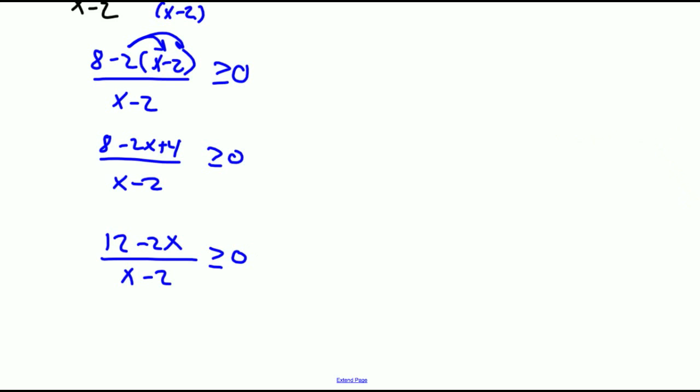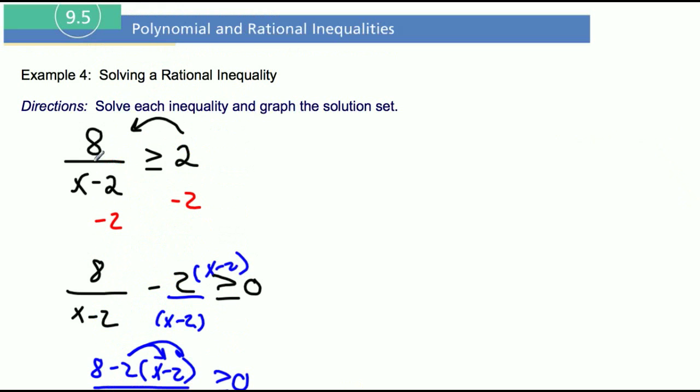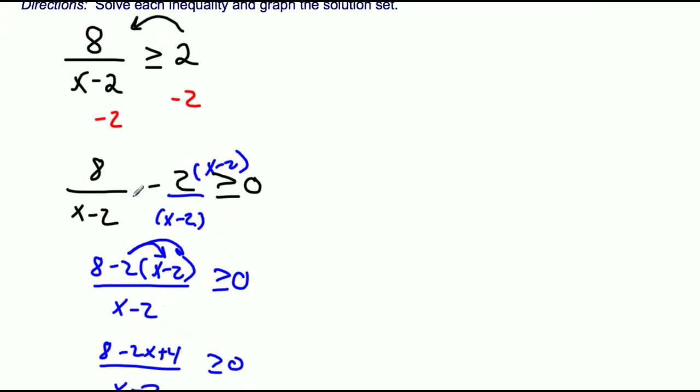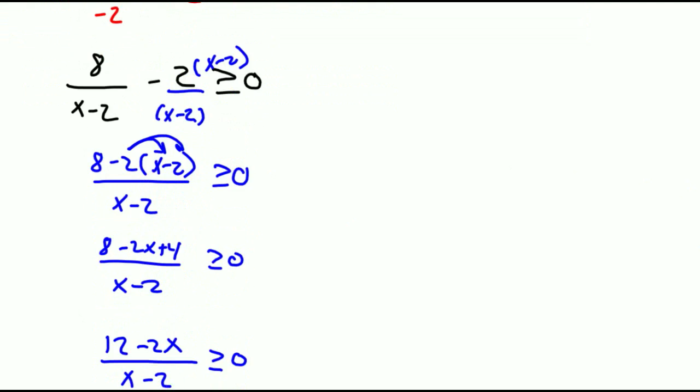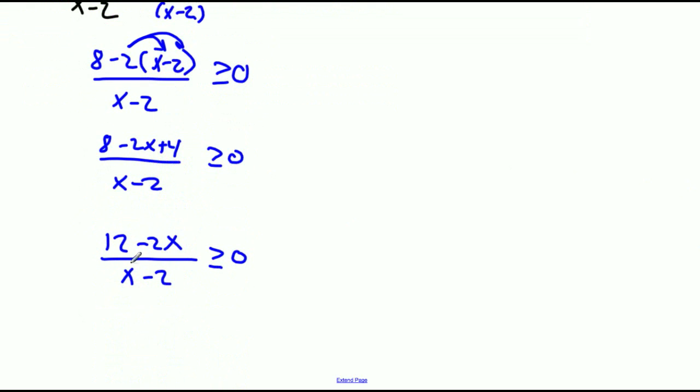Okay, the first step to solving rational inequalities is first move the constant number that's to the right of the inequality over, and then you need to add or subtract whatever the sign is right here. Add or subtract those two rational numbers. And that's where we're at right now. We have 12 minus 2x over x minus 2. The next thing you need to do is find the zeros of the numerator and the denominator. So set the numerator equal to 0, so 12 minus 2x equals 0. And set the denominator equal to 0, x minus 2 equals 0.